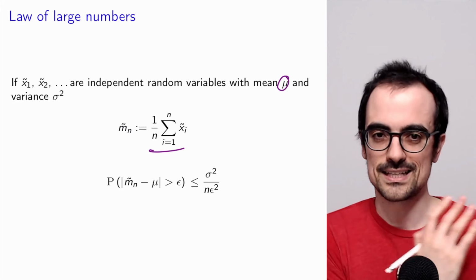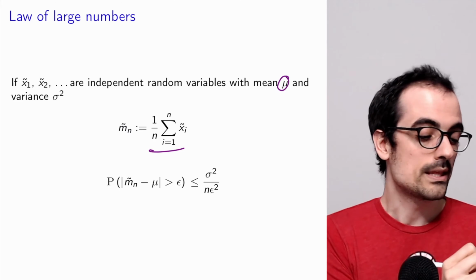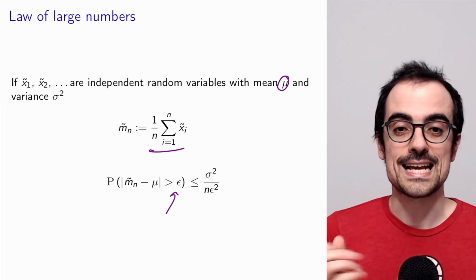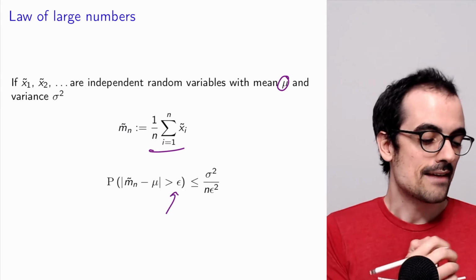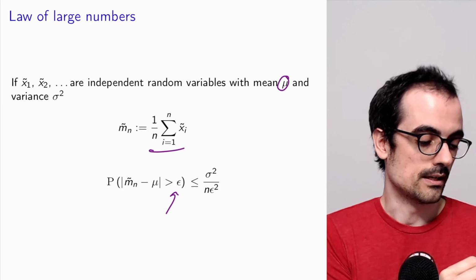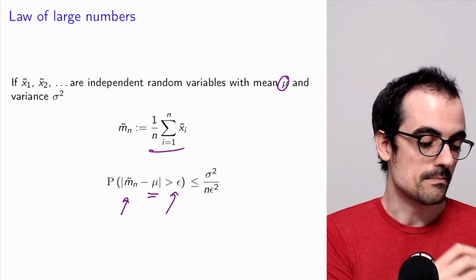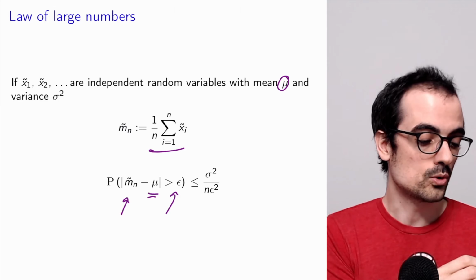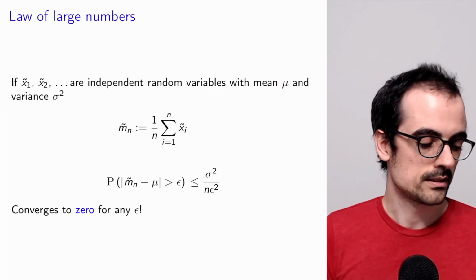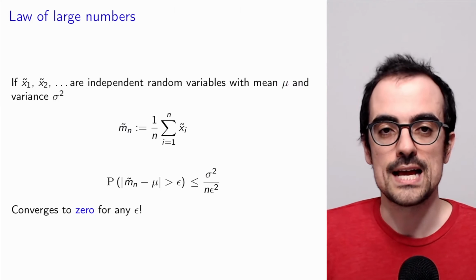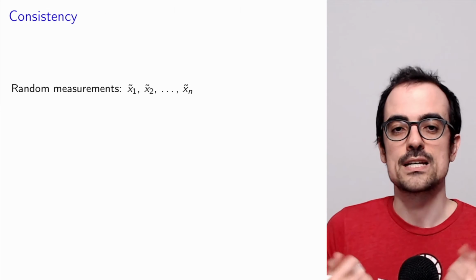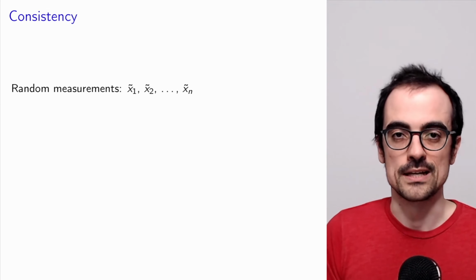We're assuming that each of them has the same mean. It converges with high probability, in the sense that if we look at a deviation by any epsilon, eventually, if we make n large enough, the probability that the sample mean deviates from the mean by epsilon is going to go to 0 with n. This is given by Chebyshev's inequality. Okay, it converges to 0 for any epsilon. This is a more general result. When we apply it to the population mean, it gives us consistency of the sample mean.